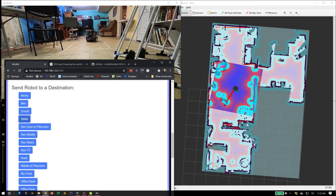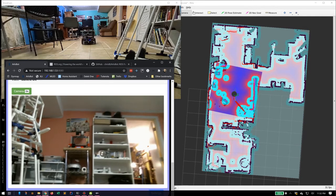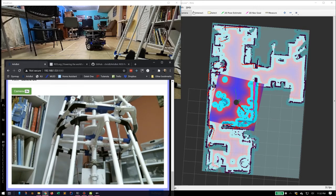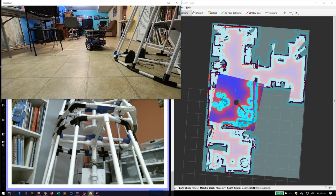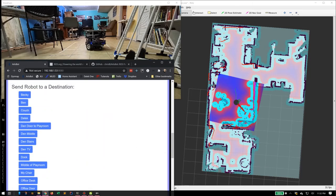So I'm going to come over near the Dalek. Yes, we're building a Dalek. There it is. Presumably looking at the Dalek. And we can send it off into the other room.